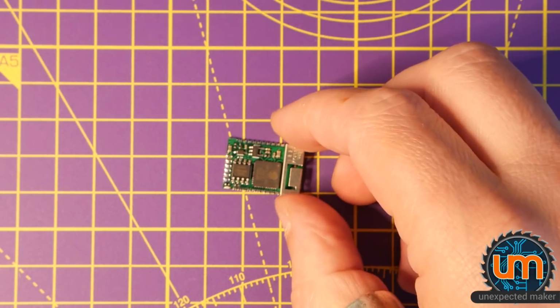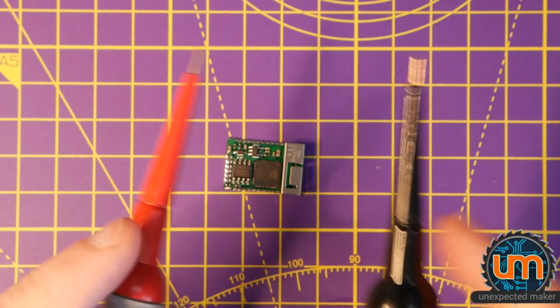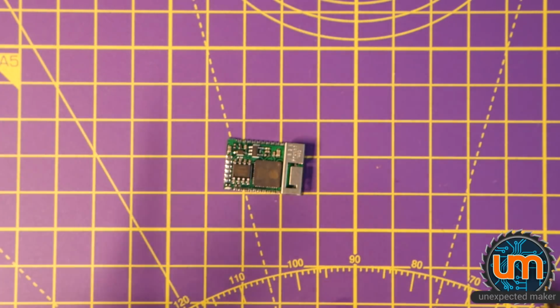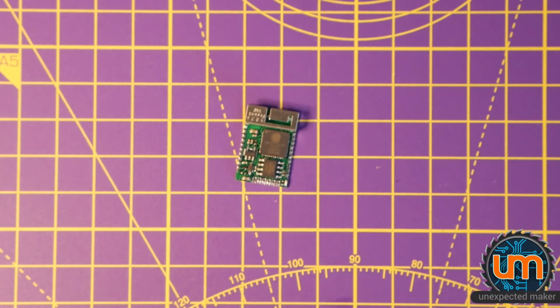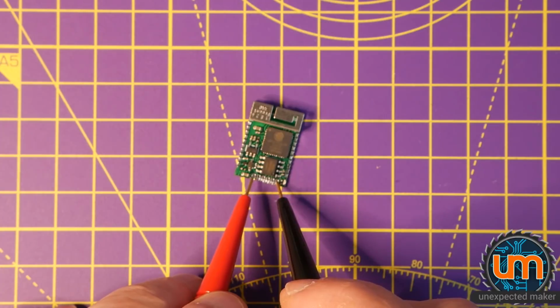Okay, the Pico looks good. I think it's time to put some power on it. I'm nervous. Boy am I nervous. I'm going to use my multimeter probes because they're really sharp and they've got really good contacts on them and nice and springy. I've got my bench supply turned on, 5.1 volts, current limited to 500 milliamps. And let's see if we get some power or blue smoke. So that's ground, 5 volts.